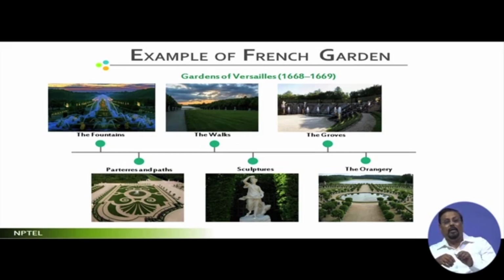Here, the interesting thing is, if you see that potted plants, use of potted plants in the landscape, that came in during this period of time. So, the French landscape has showed us that it is not necessary that the tree or the plants have to be rooted to the ground, to the bare original soil. It can be of the potted things and then you arrange it the way you want. So, orangery is another.